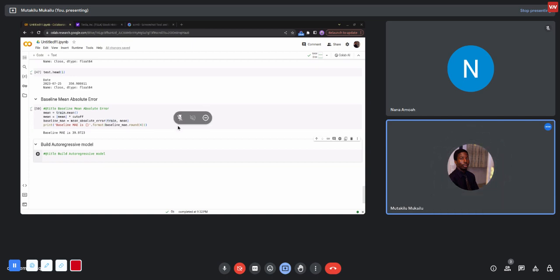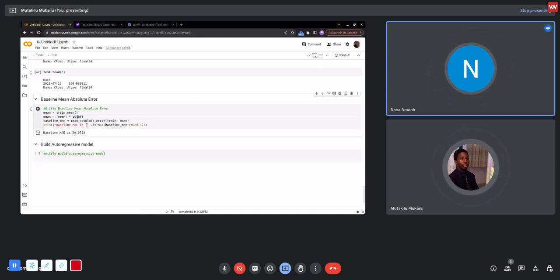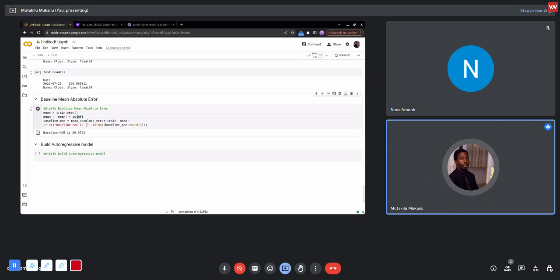Please, you see the second line, you said mean is equal to train.mean. So that's the mean for the training data. Which one? The second line. This one? Yes, please. After calculating the mean, if you want to calculate mean absolute error, the prediction should be of the same length as the true values. The mean is just one number.